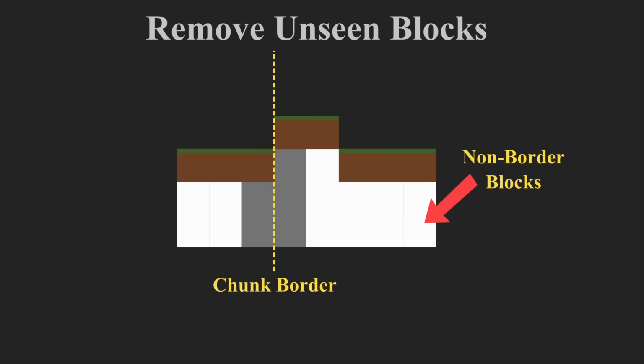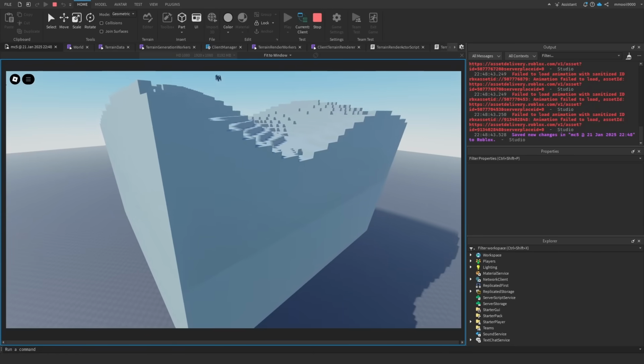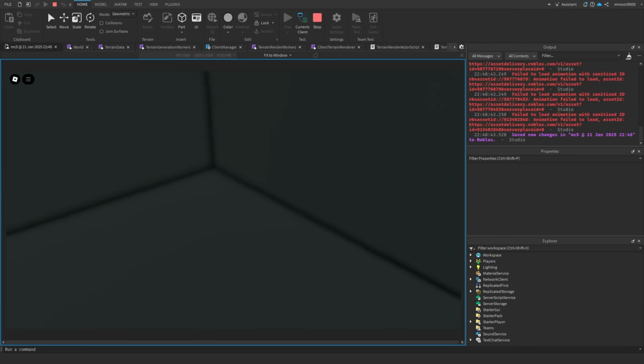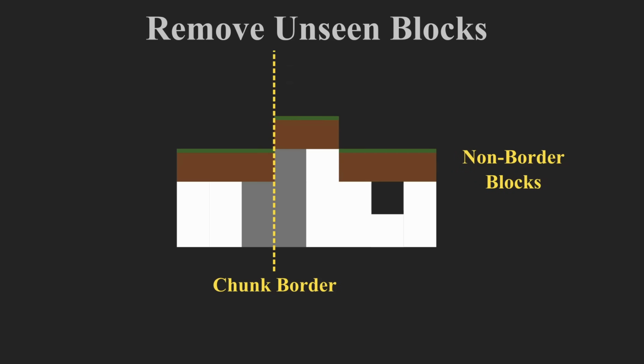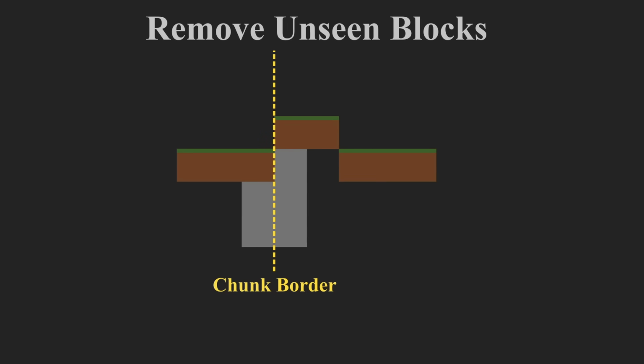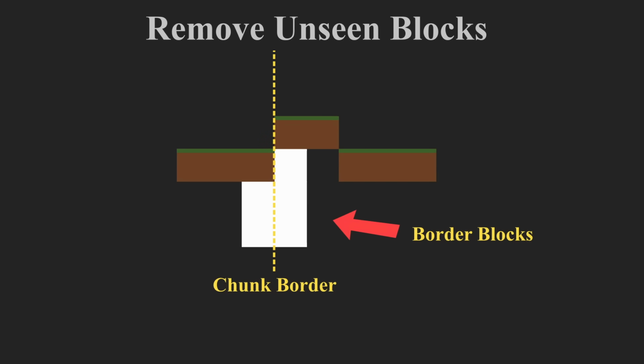Now, for the blocks in the middle of the chunk, this is quite easy to do. You just need to check the neighboring blocks and check if it's surrounded. And if that block is surrounded by non-translucent or non-transparent blocks, then we can remove that block from the world. If we do that, then as you can see, it still looks normal. If we zoom into the chunks themselves, you can see that the inside of the chunk is gone. And okay, this increases performance a little bit of our Minecraft Roblox clone, but there's still these blocks on the edges of chunks that are still going to render.